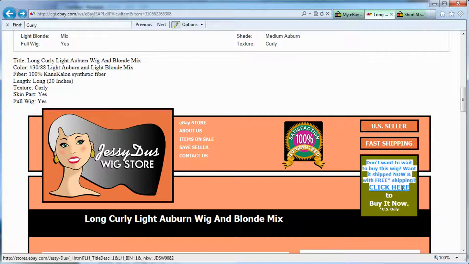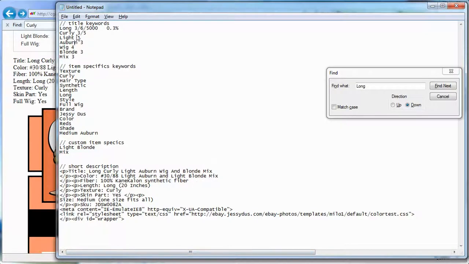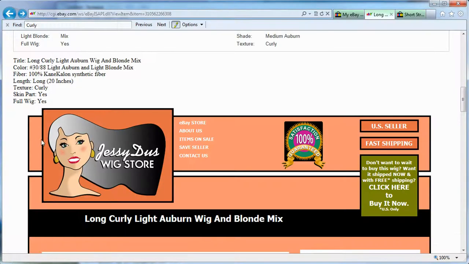For example, with CSS, this here is not an image, it is text, which is then searchable. For example, if I was smart, which I'm probably going to start doing, in my title would be, don't want to wait to buy this wig. There you go, wig one more time. What I could do if I were smart when I would customize this listing is I could say, don't want to wait to buy this long wig. Want it shipped now? That would add the word long one more time without making my description a lot longer. So again, I'm picking on the keyword long, and this gets really complicated when you add all of the other keywords, because you don't want to say, I don't want to wait for this long auburn wig, crazy wig, blah, blah, blah.